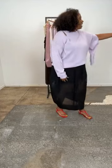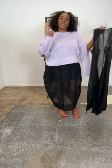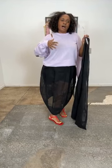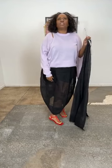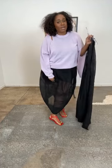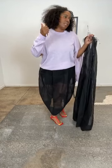And again, I think for sheerness, we have the right lighting because it's showing you guys all of the goodies. Can I actually show you? Would you talk about the feel of both the fabrications? So both of them, I know you guys have heard me say dry or warm-handed before, so it feels cool to my skin. If it were in athletic terms, if you were wearing something, I don't know, the brand not to be named, maybe it'd be wicking in some ways. I don't think organza is wicking. We all know what organza feels like, but it feels dry and cool. So I think dry and cool is a really great way to layer things.